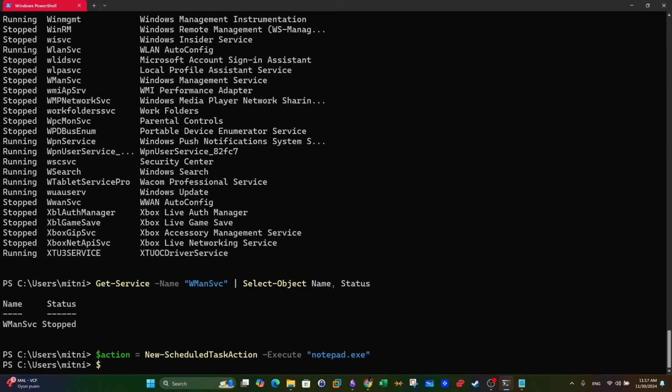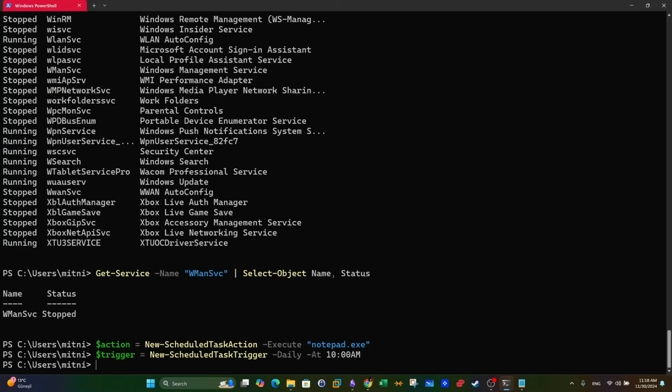So the trigger will be New-ScheduledTaskTrigger, but instead of action here I use trigger. Let's say we're gonna trigger this daily and at maybe 10 a.m.